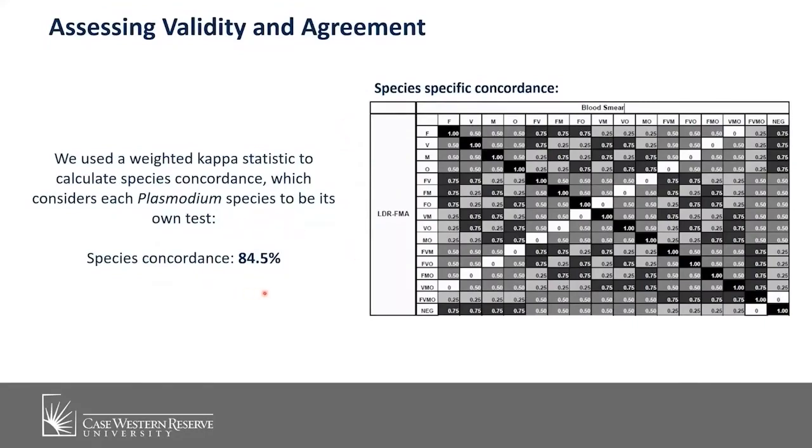And we found that it was actually relatively high at 84.5, excuse me. So at baseline in the people that we tested, it wasn't the full population, just so you know, it was around 1,000 people. The sequencing methodology is actually performing quite well and showing us very exciting results.